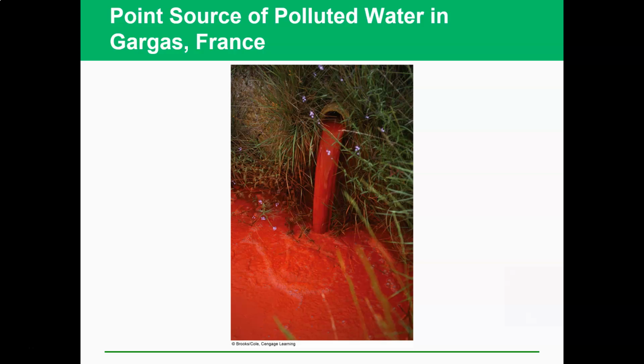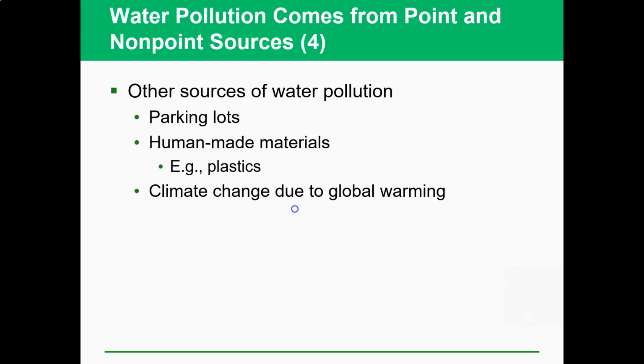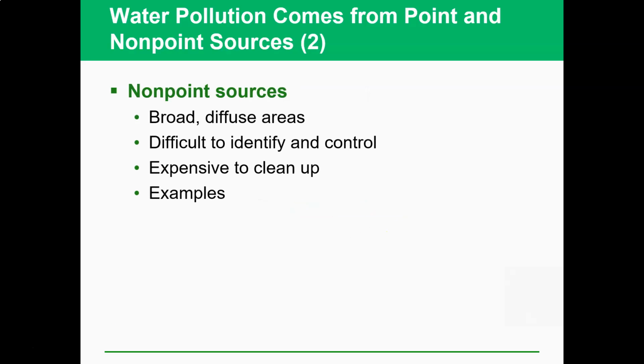This can be anything like paint. This can happen with any kind of toxic chemical, some kind of waste from an industrial process as well. It has to be gotten rid of somehow, but being dumped into a water body is not healthy for anybody. So then we have non-point sources, and those are way, way harder to identify.